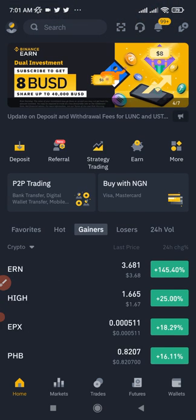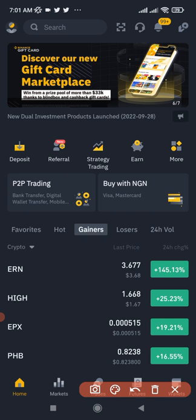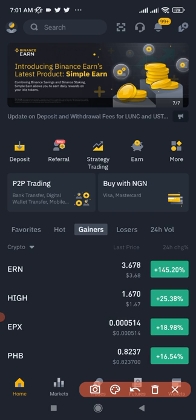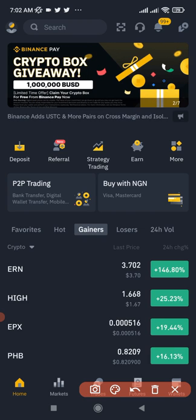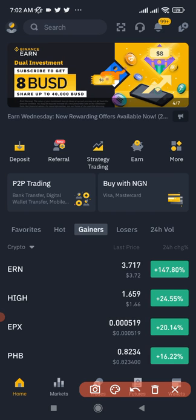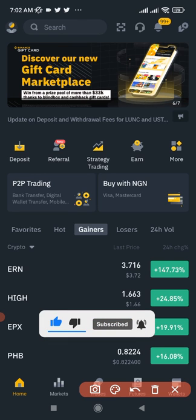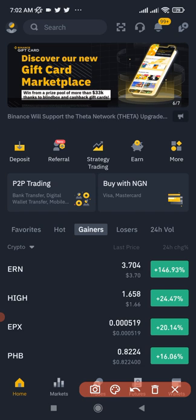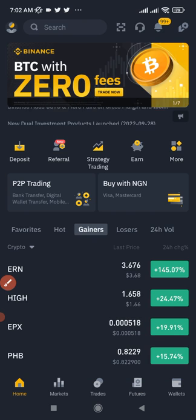You can do this on the Binance app, so you can do this on the go — you don't need a laptop or server, all you need is a phone with internet access. Binance is one of the most used and popular crypto trading exchanges in the world. You can use it to convert local currency to cryptocurrency or vice versa directly to your bank account. If you don't have an account, the link will be in the video description — just enter your email or phone number, download the Binance app, and get your account verified.